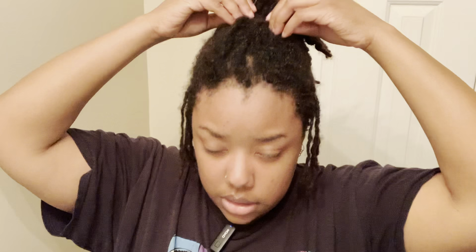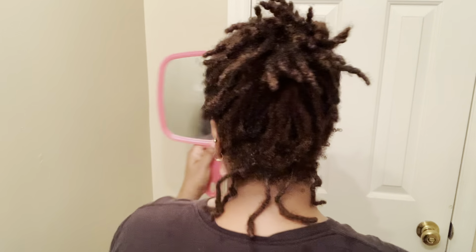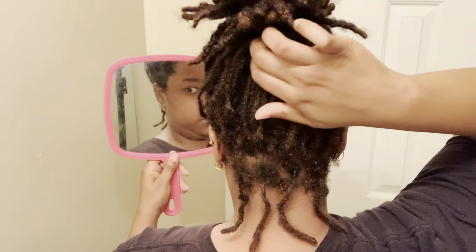So there's a section off the back. What I'd give for the day when I can put all this up in a ponytail, be like Shikamaru. I'm gonna be happy. So happy. Also need my mirror. A bit of oil in the back.